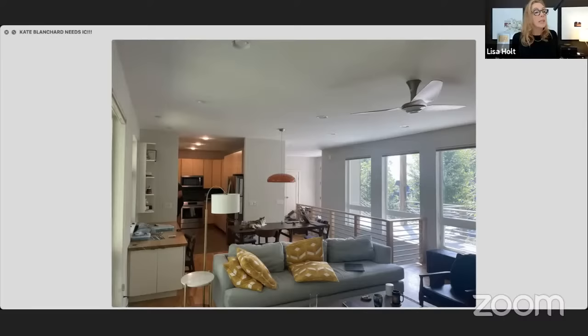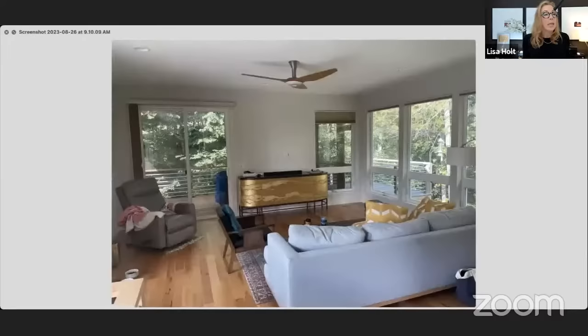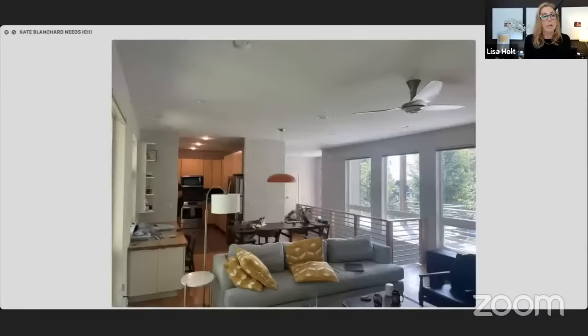So this is, by the way, Kate, yes, you're right, a lovely home. And she says in her question that she's just purchased this home and they are just about to get started. Apparently the furnishings are going away because they were from another type of home. So I'm going to ask you this, Kate: if this is a structure that's brand new to you and these are all your older furnishings, I'm assuming you are going to start with a clean slate on this one.